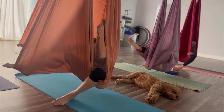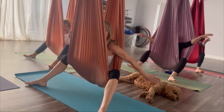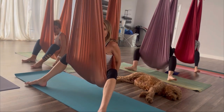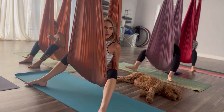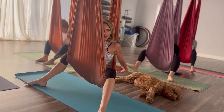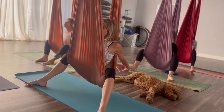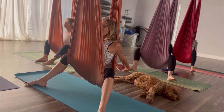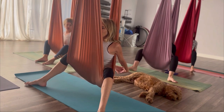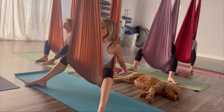On the next breath, reach those arms out to the side, straddle those legs back out. Let's press once again into the hammock, and then bring the hammock to the back of the knee — releasing one foot and then the other, letting those knees fall open wide as the feet come to the mat. Reach those arms behind you, interlacing your fingers down at the back of your spine. Roll the shoulders up to the ears and down the back. Press the knuckles down to the ground and then, monitoring your resistance, lift those arms to a place that's comfortable for your shoulders. Use your breath, finding more length in that spine, opening up the chest.